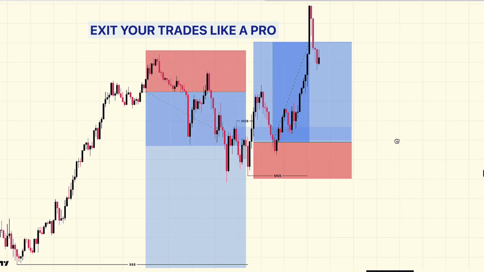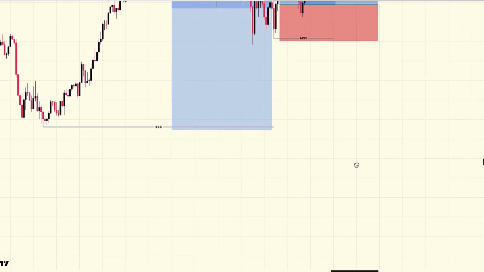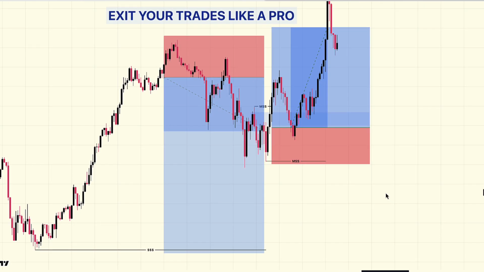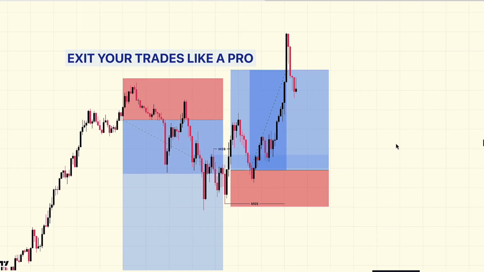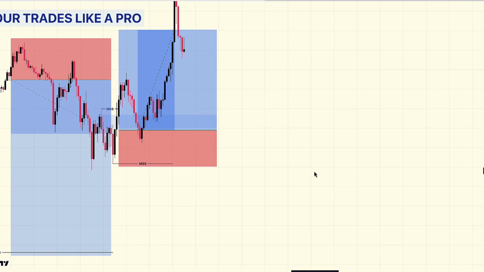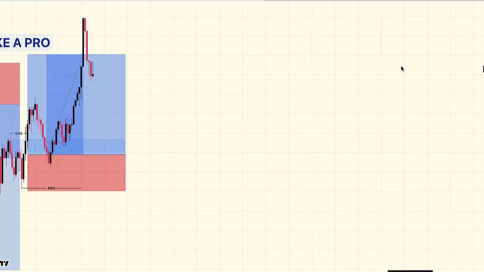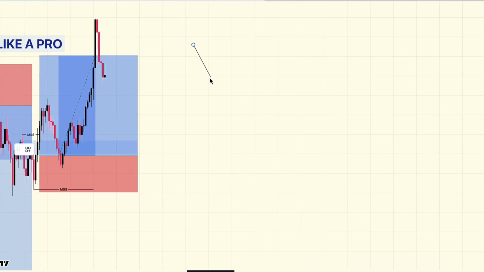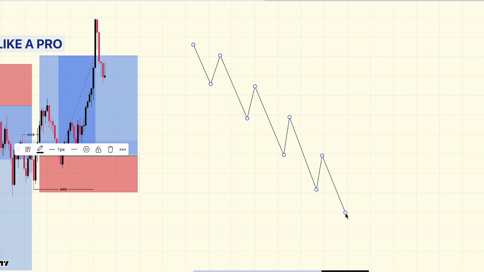Before I go deep into that, we have to go back to the basics of price movement. If you understand how price moves, the rhythm of price, you will be able to understand what I'm teaching you in this video. Take a look at this. If price is printing this kind of price action, we have a downtrend. This is a typical example of a downtrend, where you have a series of break of structure, break of structure, break of structure.